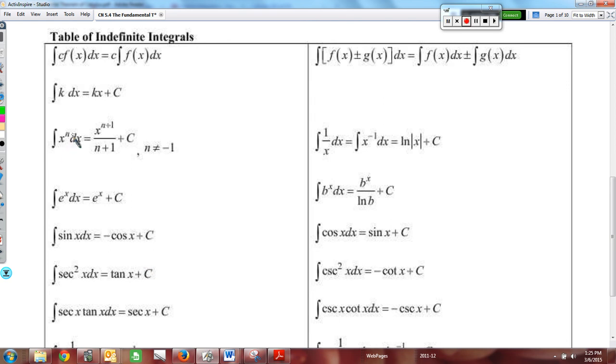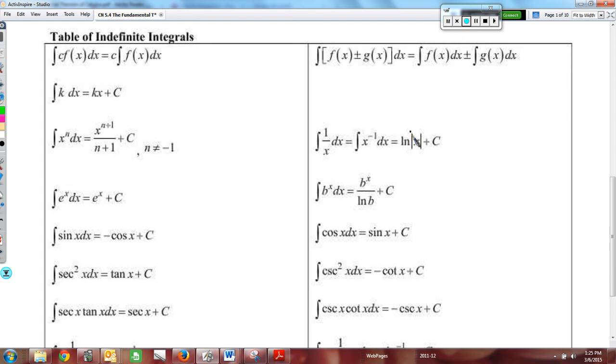If I have x to a power, to work backwards, I add 1 and divide by the new power. The antiderivative of e to the x is e to the x. And remember, we're doing the plus c because those are the general antiderivatives. If you'll remember, we would need to be given some information to set which antiderivative you're on. Make sure you pay attention to the antiderivative of 1 over x, or x to the negative 1. Don't confuse it with the power rule working backwards. Remember that that's the derivative of a log.